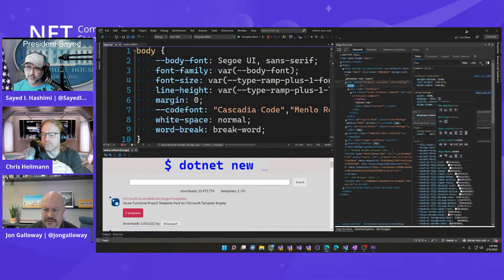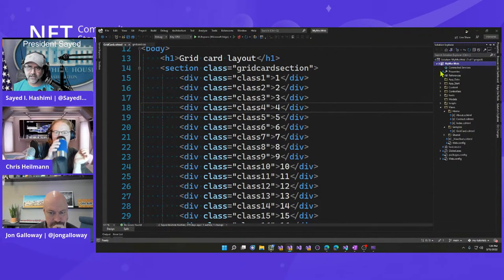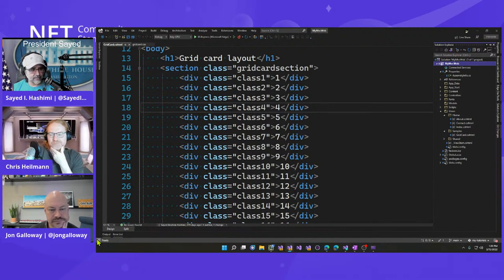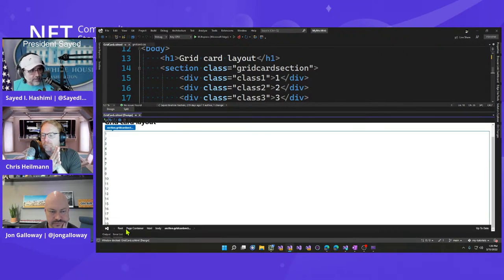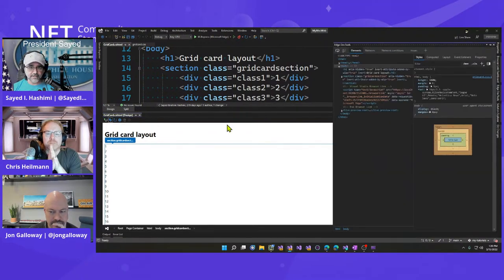Okay, so let's keep going here. We've got those flex tools, and let me show you the corresponding grid tools over here. I think this is a full framework Razor Pages application. Yeah, this is full framework Razor Pages. Over here, instead of just a preview, we have a design and split view, which offers a little bit more functionality. But that's a part of Web Live Preview and orthogonal to the Edge Developer Tools here. So let me go ahead and open up the Edge Developer Tools for this one.